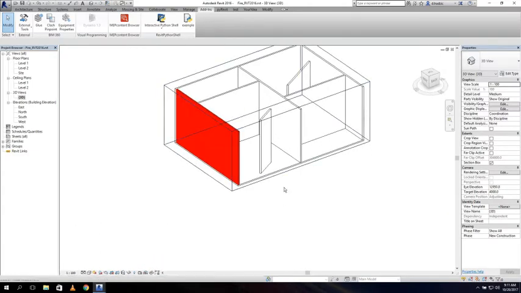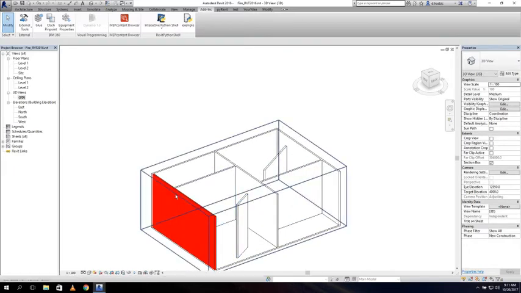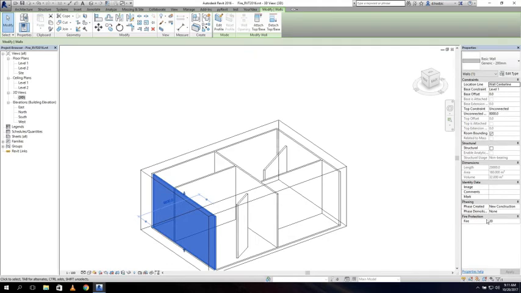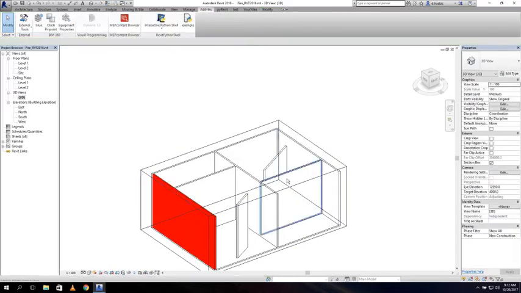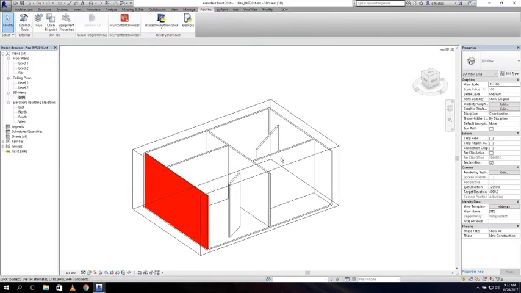So now we're going to use Dynamo to do this for us. In this tutorial, we're going to read our parameter out. If you don't know how to do that, last week we posted a video on how you can easily read out your data from a model. And if we have our data, or 30 for fire, we can make a list where all 30s need to be colored, for example, green. All 90s have to be the color red. Well, that's just an example. You can do it with every color you like.